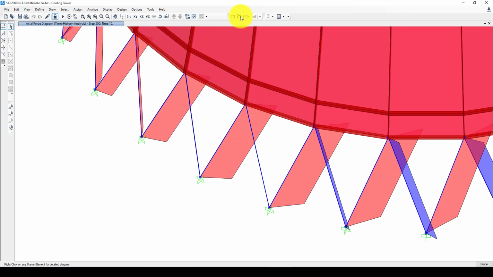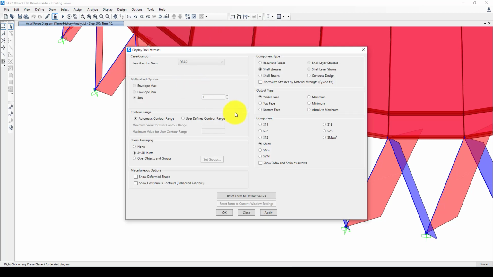And also we can see some shell element stress strains. So I'm going to use that time history from 10 seconds. This time I want to show the maximum minimum of the shell stress using stress component in the maximum.